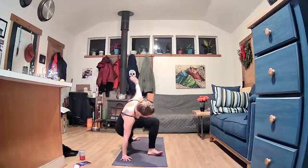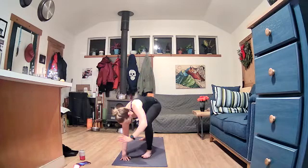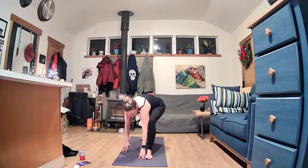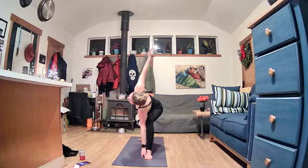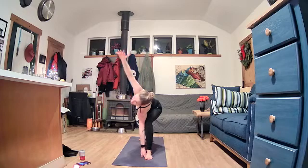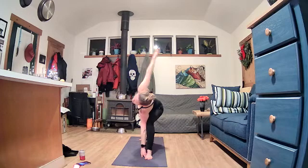Next breath in, coming up and over all the way around, pivoting to side angle pose. So the left foot's forward, left hand comes to the inside of that foot. Right foot is parallel to the back of the mat. Your right arm is extended up to the sky. Stay here, come to extended side angle or take your bind.